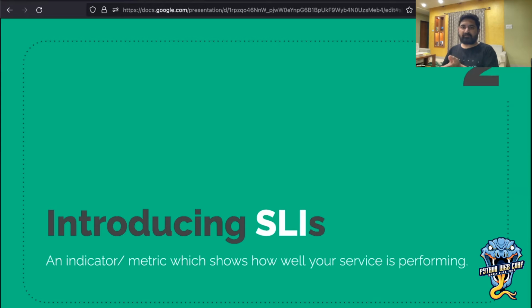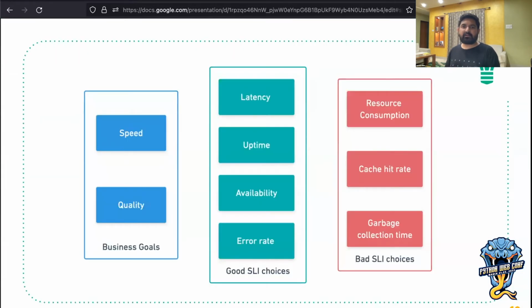When we talk about reliability, the second point I mentioned, we have seen how we can collect the right data. Now, going more into the second part, where we said you should measure services and not really servers, we should measure the whole thing in the context of service delivery. For that, we should talk about service level indicators. A service level indicator is a metric which shows how well your service is performing. And let's align everything with the business goal again.